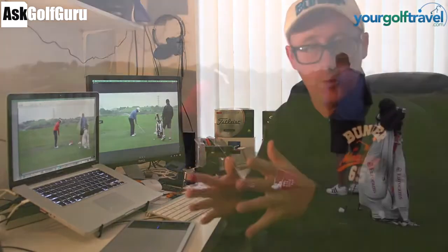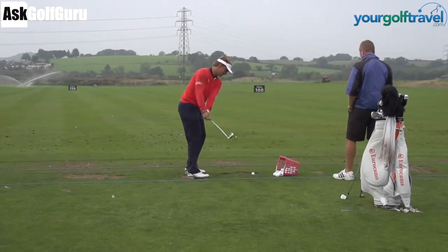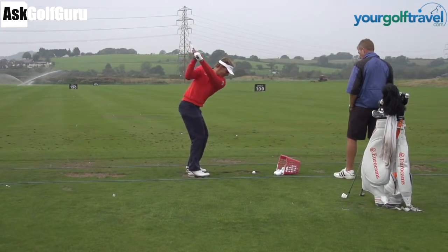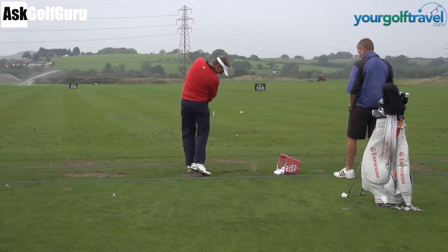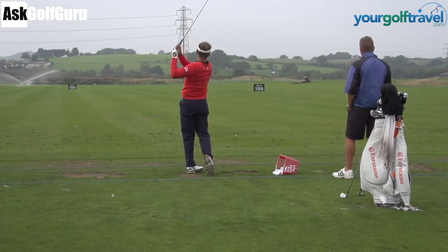Hello, Matt Crossfield here. We're going to take a quick look at Joost Luiten's swing. He's just won the Wales Open. Some footage I captured. I was lucky enough to go up there Tuesday and Wednesday for the practice day, so some footage I took on the range. He seemed to be swinging quite well, so we took some footage of him. He did very well in the end. Let's take a look at his swing. Very classical in lots of ways, but a few unique positions. Let's see what you might learn from the new Wales Open champion.